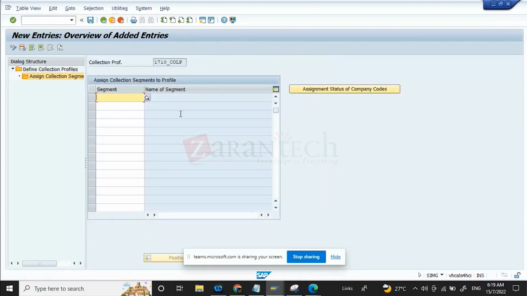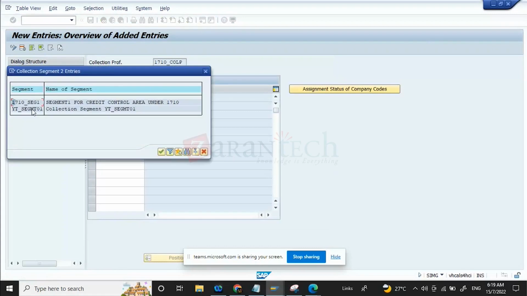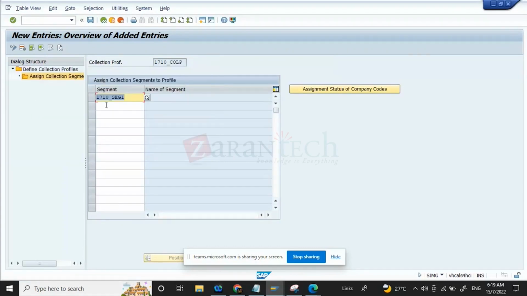Here you can assign the collection segments which are participating. For example, this one, I am assigning under this collection profile.